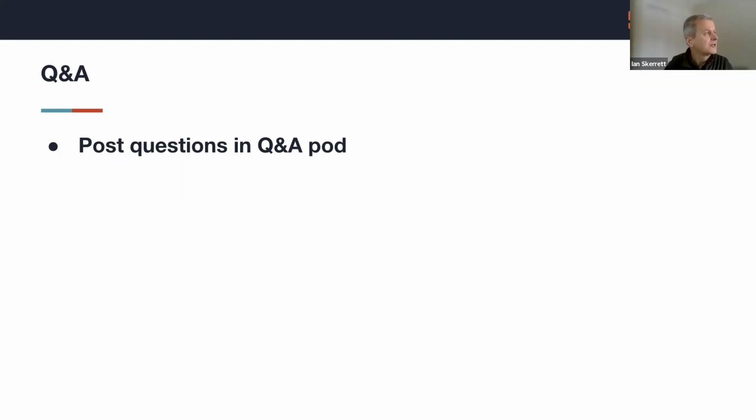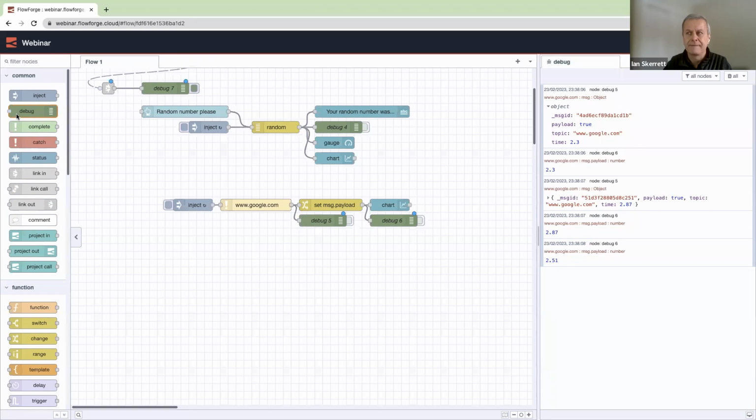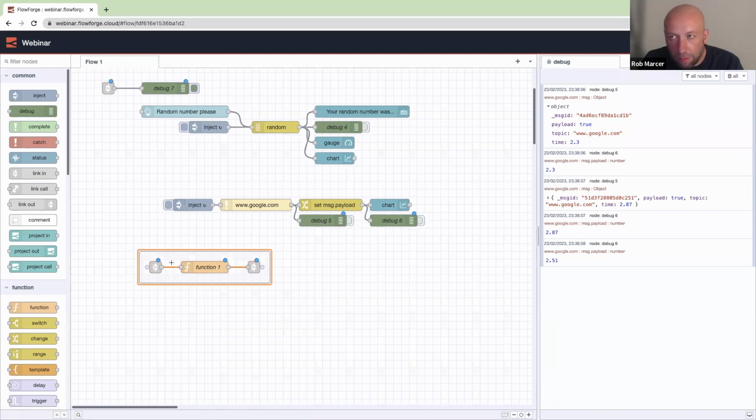Continuing on just about flows in general, is there a notion of abstraction for flows for reuse? There is, absolutely. Okay, to do a demo on that, Ian, is that cool? Yeah. So what I can do is I'm going to do a link in and a link out. This is a function here, although it's not actually going to do anything. This could be 100 nodes, it's only one. And then I can group that selection as one way, so I can then copy and paste them around.